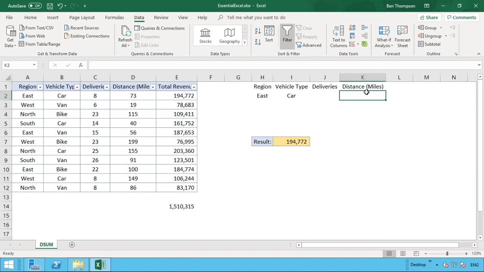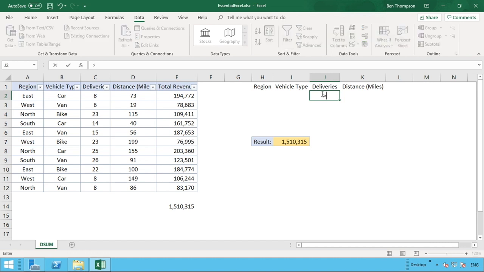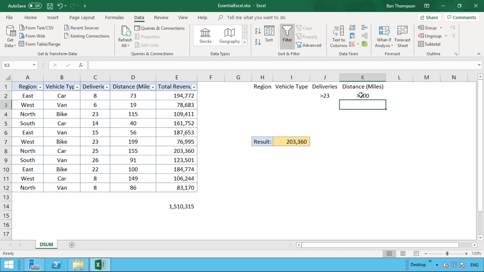So like distance in miles. Let's just play around with these because I want to show you an example. If I get rid of those two, if you wanted to do greater than, all you've got to do is use the greater than symbol we touched on and enter the numbers you'd like. And the same for distance. If you wanted greater than a certain distance traveled, let's say you want to look at anything over 100, greater than 100, you can see that's how you need to enter them in.